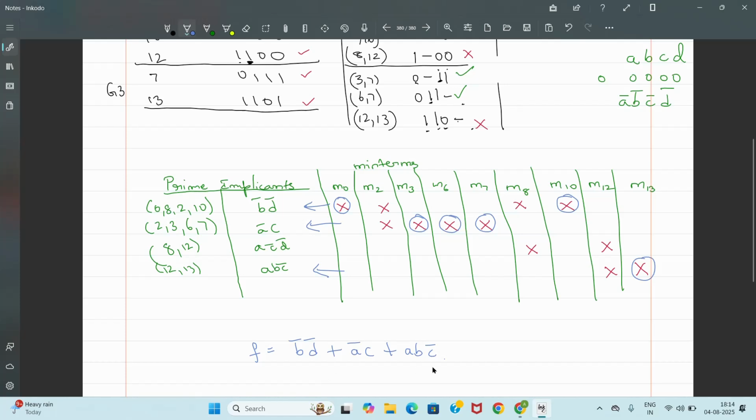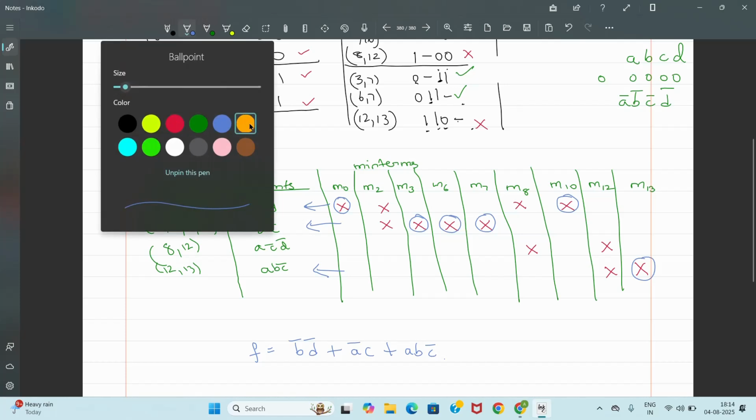Okay, but this is not the end. There is one more thing you have to confirm, and that is, just with the help of these three terms, were you able to cover all the minterms of the given question? The last step you have to verify is that you got the answer right. You have these three terms in your answer. Now you have to make sure that just with these three terms, you will be able to cover all the minterms given in the question. How do you check that?